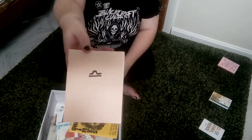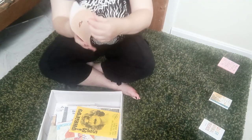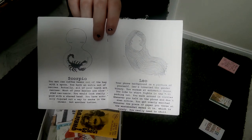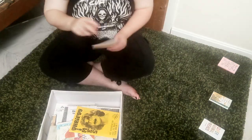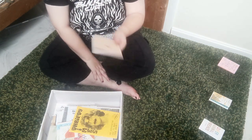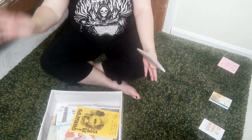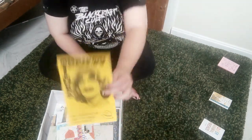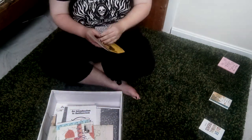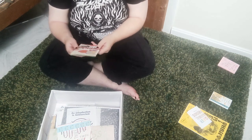Here's one by Eli Adams, which you can get with a different cover depending on whatever astrological symbol you want, but it's a bunch of sort of jokey horoscopes, and they're really hilarious. I really like them. I could easily put this in Upbeat and Funky, but I'm going to put it in Magic and Occult. Magic and Occult is kind of the one category where I have it mostly based on topic as opposed to mood. We got another issue of Thrifty Times. This is the latest one. I love this cover. So that's definitely going with the others in Upbeat and Funky.